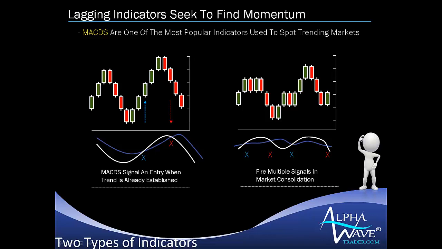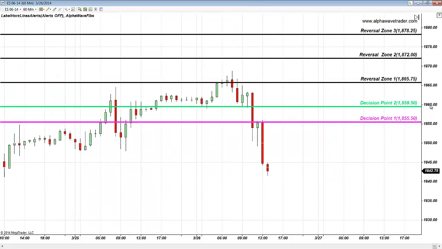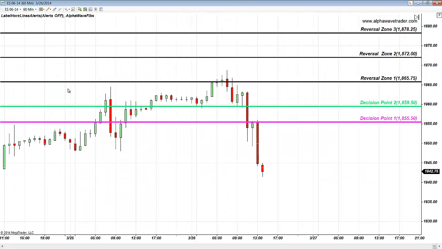So let's take a look and see what MACD would tell us at that level. Let's see what played out on S&P. And pretty please, if you have a MACD, take a look and prove me wrong. This was the S&P uptrend. This was a beautiful buying point as we discussed. Decision point 1 to the upside was met with selling pressure. This is where price went into endless correction in overnight markets.